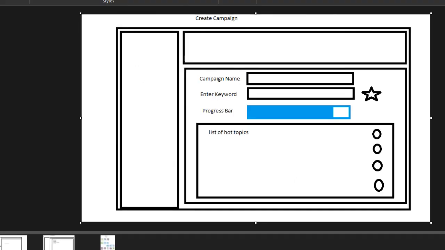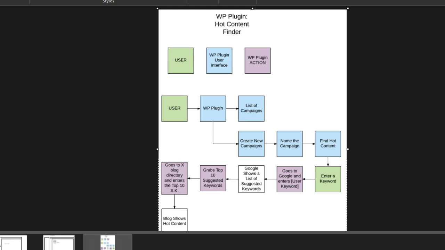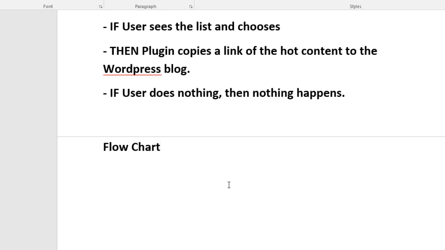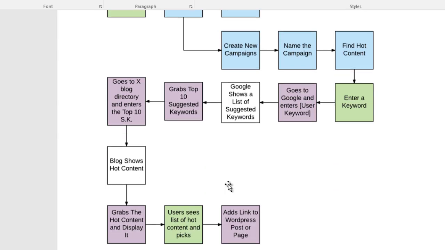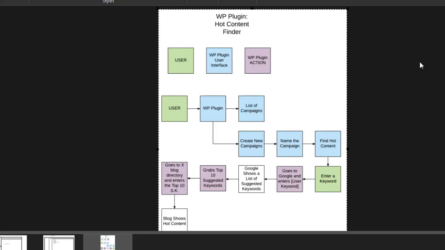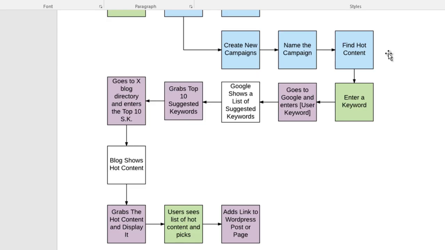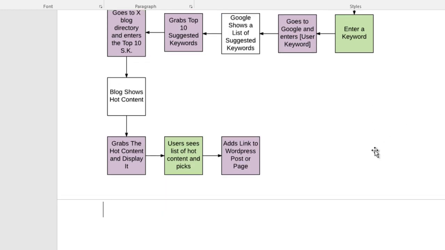I'm going to go ahead and copy this, which is right here, and paste it here. What I did just now was select all, and I'm using a PC, so I did Control A, Control C, and I'm just copying it directly. Another way you could do this is save it as an image, and of course go in and insert the image into the Word document. So that's what I did here.